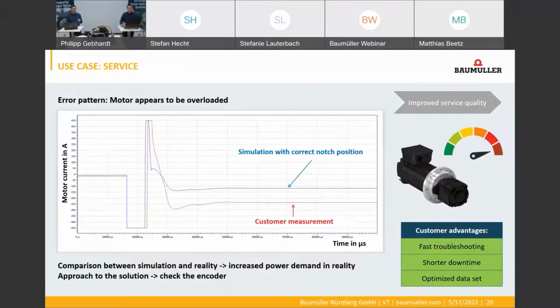And by reconstructing this error using ProSimulation, the cause of the error can be found very easily and can be determined in the encoder mounting here. And so the service personnel can be supported with a solution approach in this way, and the troubleshooting can be accelerated and the downtime of the machine can be reduced.